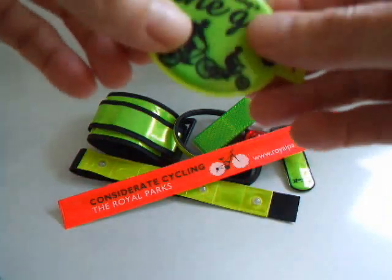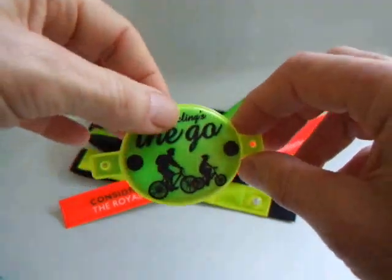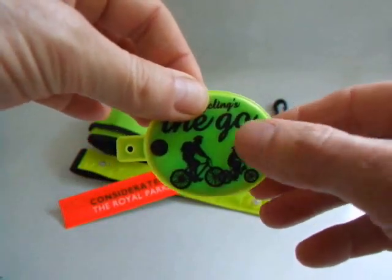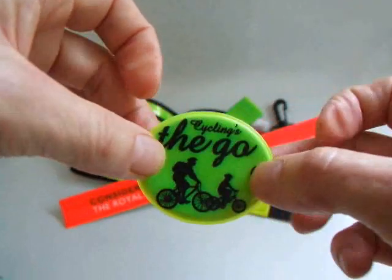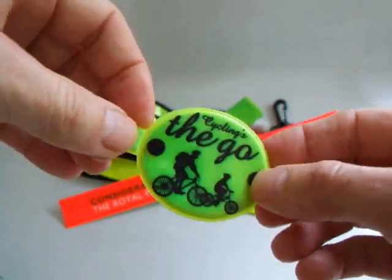Here's another style of spoke reflector. This one has side tabs. These tabs are folded back around the spokes of the wheel and pushed over the heads of the two plastic studs, holding it firmly in place.